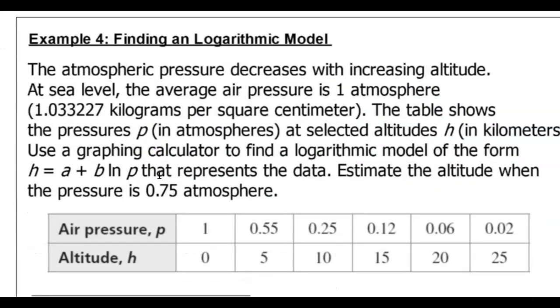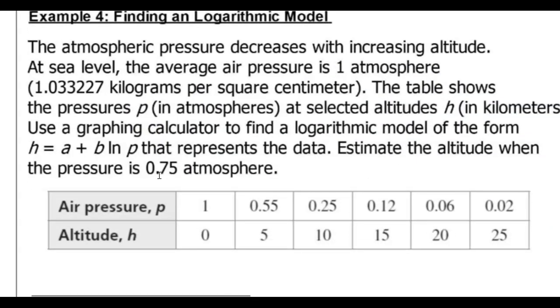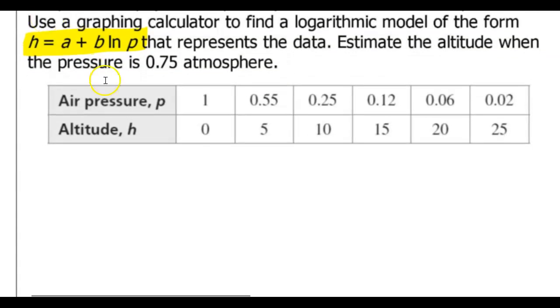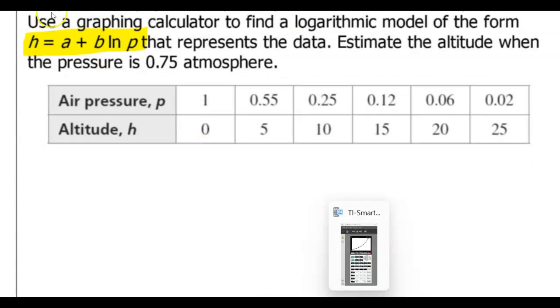Okay, so this gives you a story about air pressure and altitude. It specifically tells you, not just in the instructions to find a logarithmic model, but it also shows you right here the format they want this model to be in. Take note of the variables they give, because if we're typing this in on Big Ideas Math, we're going to have to use their variables also. So stop, and in your calculator go to stat, and in L1 put the air pressure, and in L2 put the altitude. Type those in real quick, and then press play again.